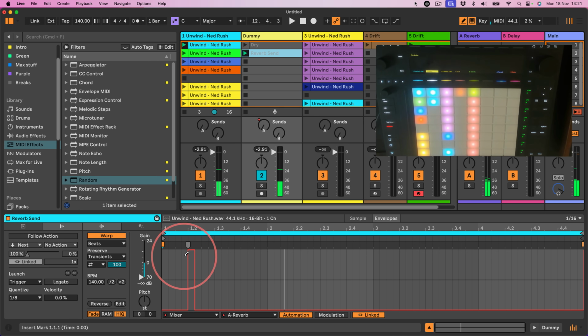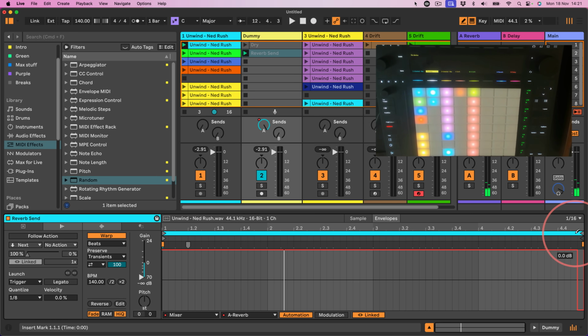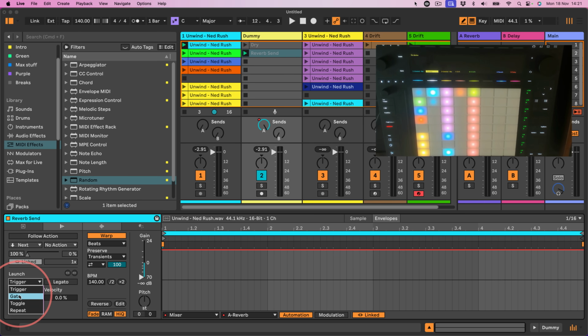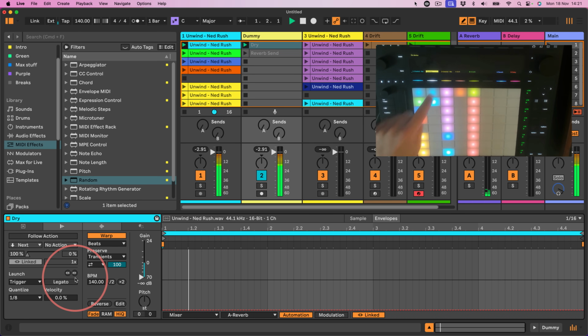Another thing would be to use the gate thing here. I'll set this first one to have no automation. I wonder if I even really need to do that. Let's just see what happens. Let's set this one to gate. We'll trigger the first one, and then I'll press and hold this one. Now the send is up.